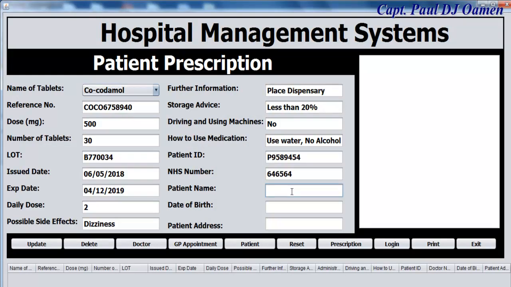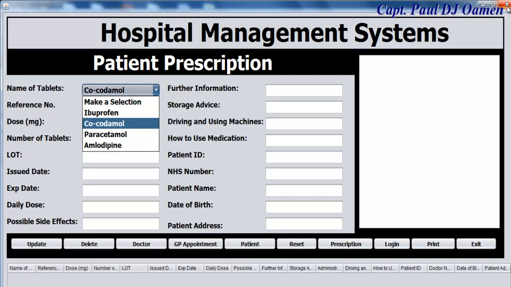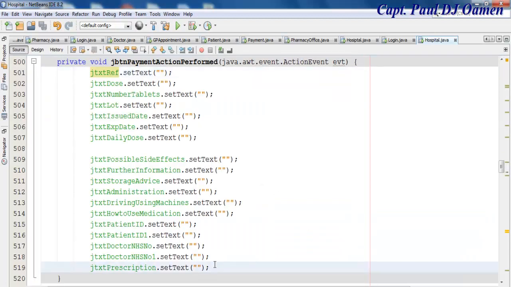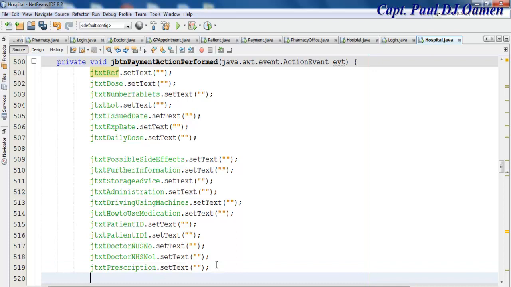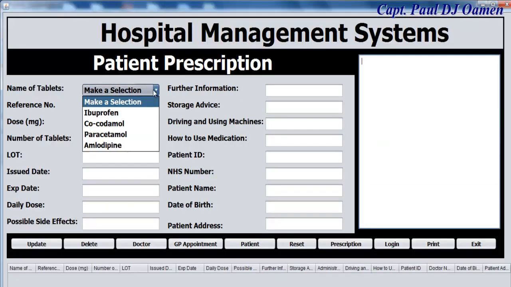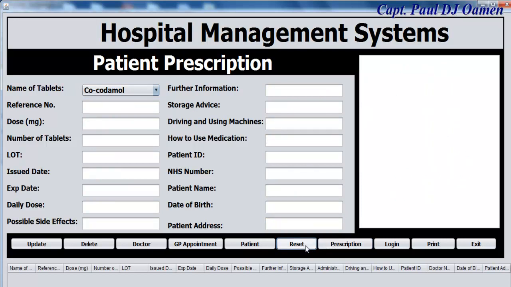Name, and okay, prescribed, clear. Alright. Okay, but in this case, there's no reset there, so let's come back in here and just change this to that, because it's a reset. So double click on that and right here enter as follows. Let's look for the reset here. So compile and run again. Okay, select, paste, reset. Good, the reset works.